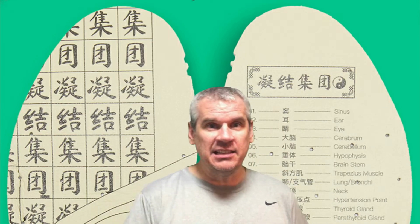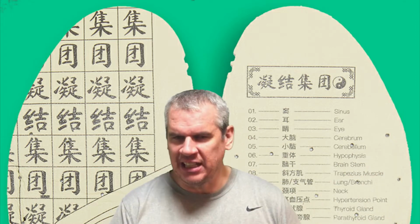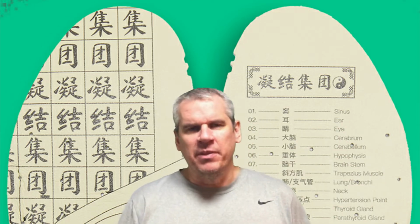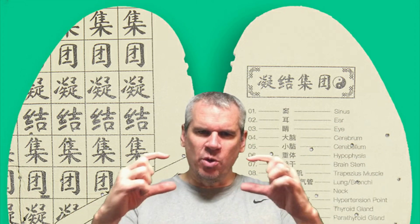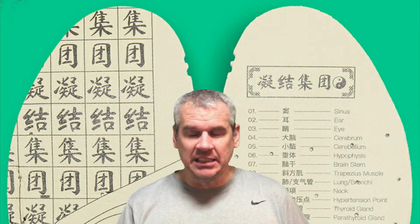Here is the insole, and you'll be looking at one of the insoles. There'll be a bunch of kanji, Chinese characters, running vertically across the insole. And then on the other insole, you'll have a small rectangle with a bunch of kanji, a bunch of Chinese characters in there. And then bang, here's the toe box. And it's translucent, looking right through.